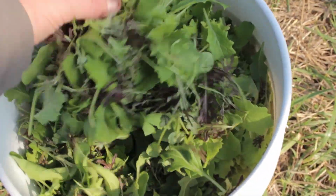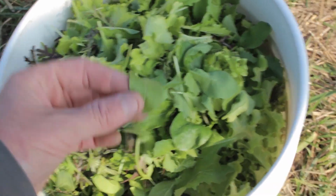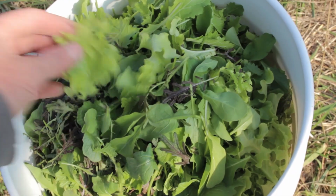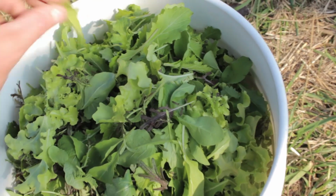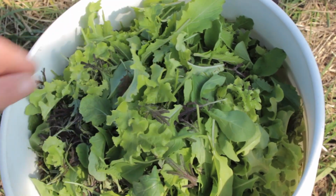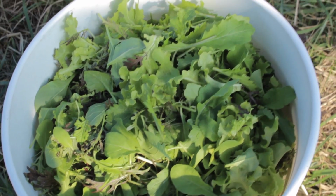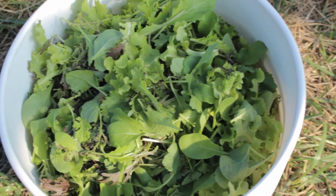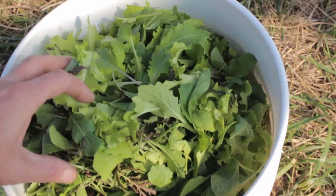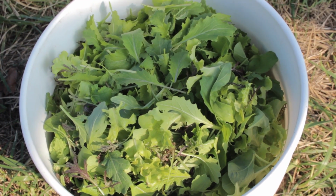I got a pretty good harvest of various mixed greens this week. I got some arugula and a green called ruby streaks, this ruby-colored, red-colored mustard green with the deep lobes. I think this one's called Miss Puna. And then I've got some oak leaf green and red lettuce in here. So I'll mix that all up and hopefully people will be interested in buying some. Sounds like a really good combination to me. In the past few weeks I've only had lettuce, and I'm just getting the mustards in now. So they should add a nice spice to this salad mix.